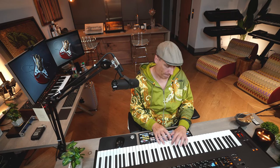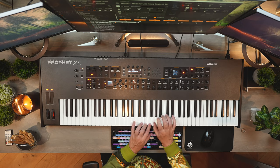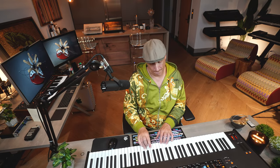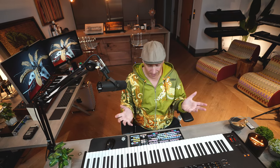And with flute velocity morphing, it's just... Every time I play a note, there's always something new happening. It's kind of like an analog synthesizer in that regard.